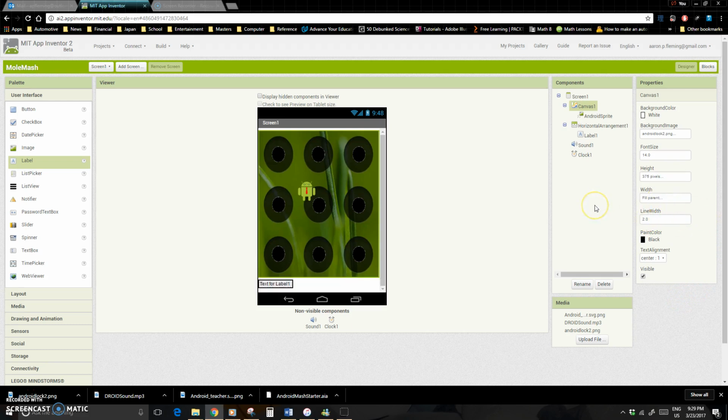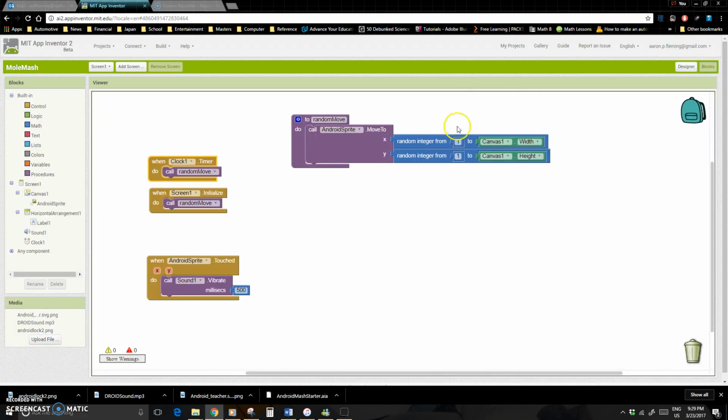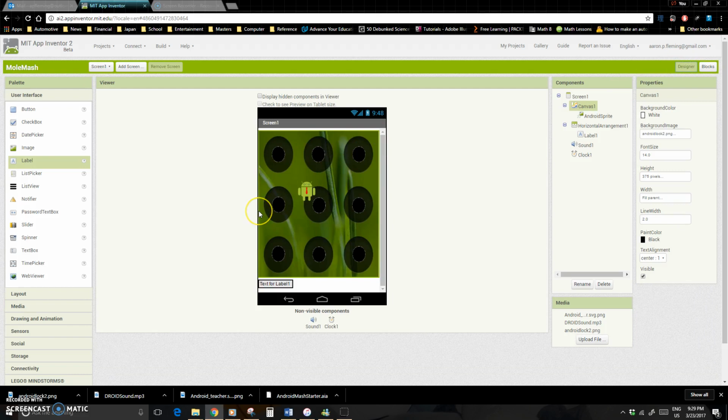Now remember, because we used those blocks before, we don't actually have to go in here and change it. That just goes to show you the power of having this, because I don't have to worry about it. My code is just going to adjust. Okay, now back to the designer here.